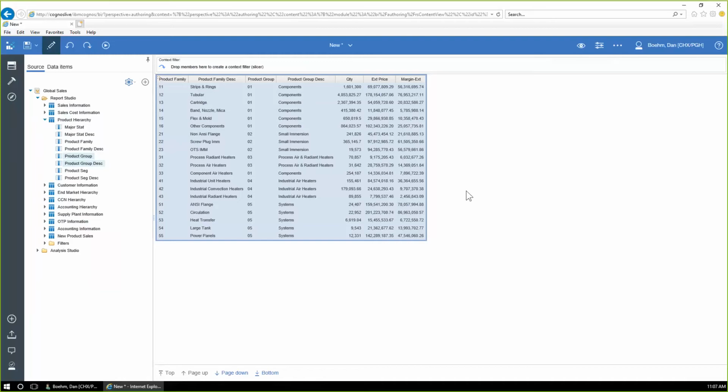Is that right? Or am I misinterpreting the data? Does anybody know? Not sure really what product family and product group are, to be honest.